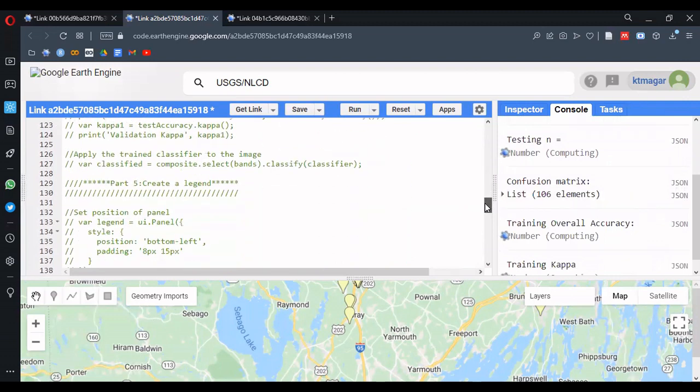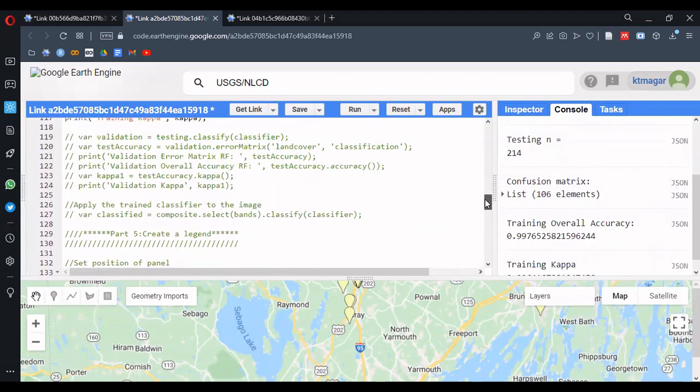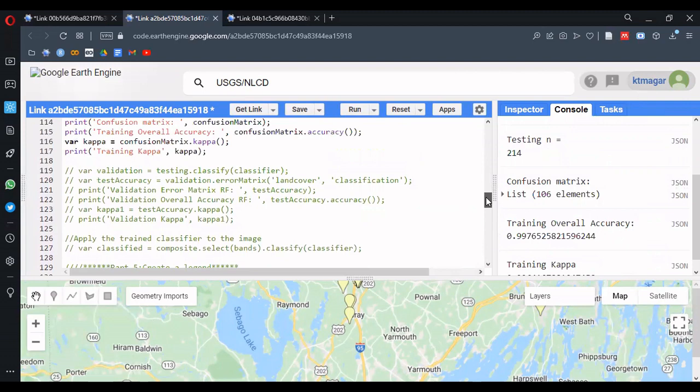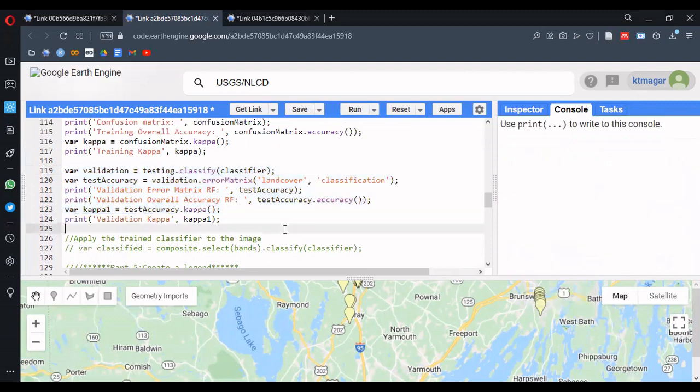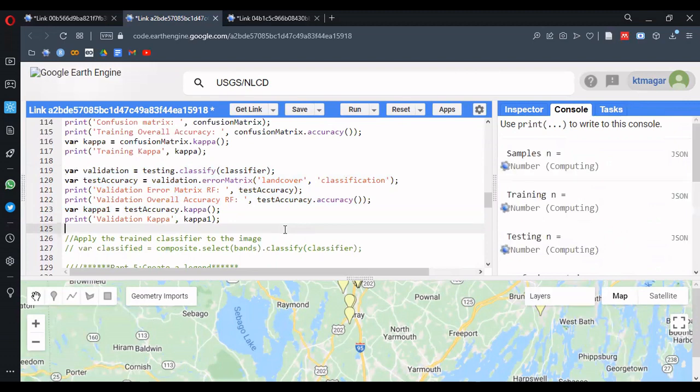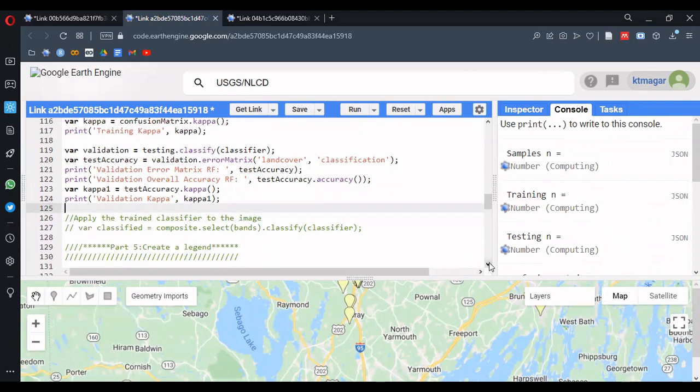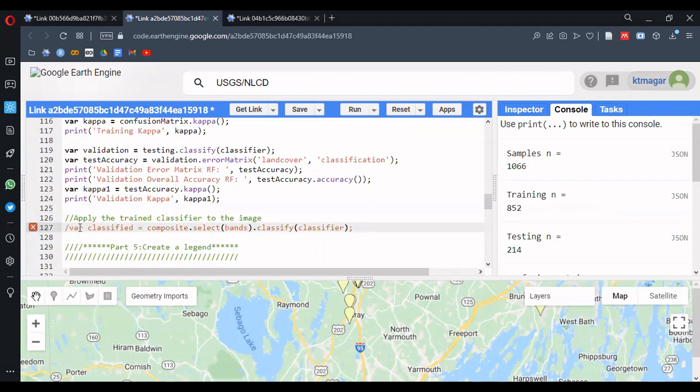A similar process is repeated for the testing as well. So we can run this again. I would say further understanding is required for random forest and to understand what's going on in that classification.